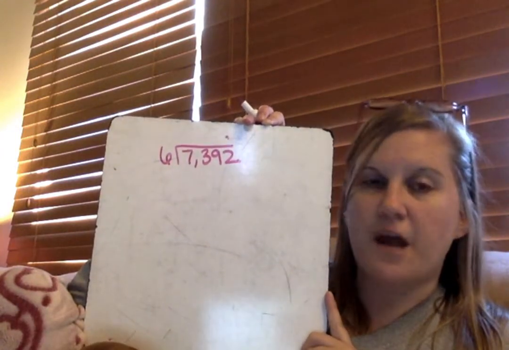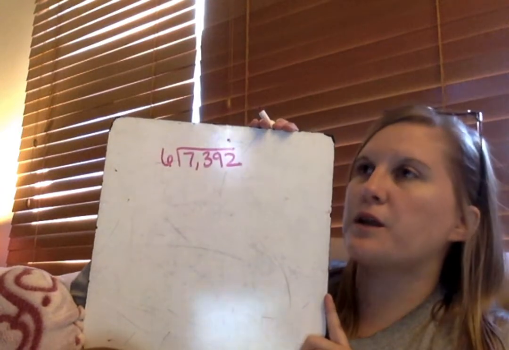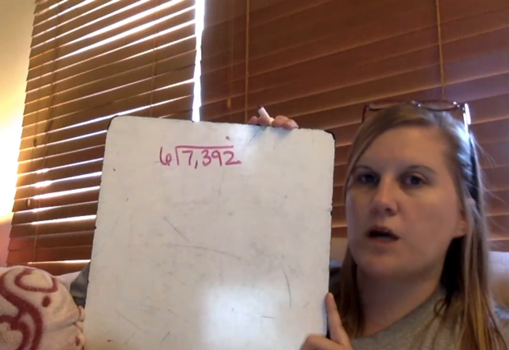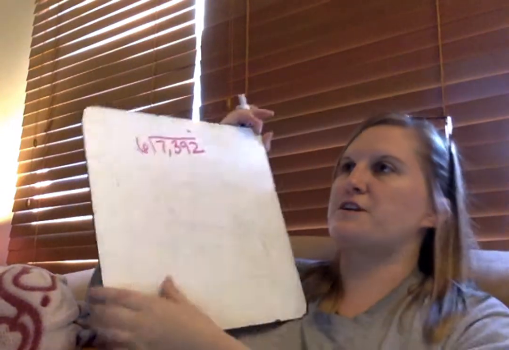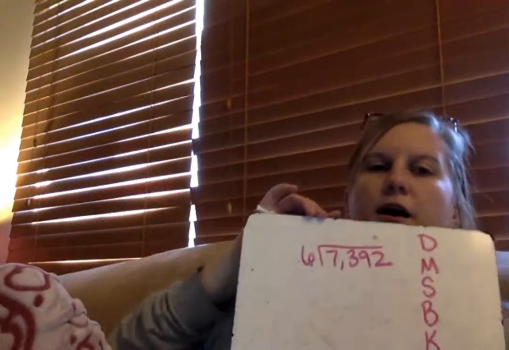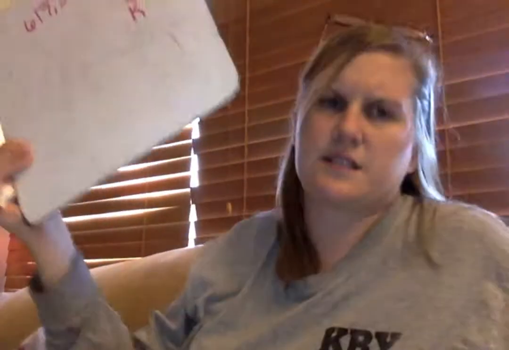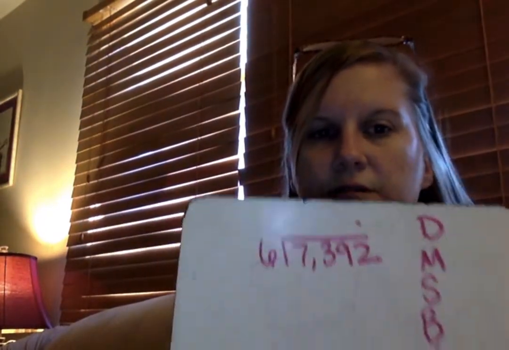All right, so we're still going to do some division though because we don't want to lose what we've already learned. So remember the steps for division. We have our division family: dad, mom, sister, brother, pet kangaroo. All right, so D, it's really hard to do this without the whiteboard in my room. D tells me to divide.